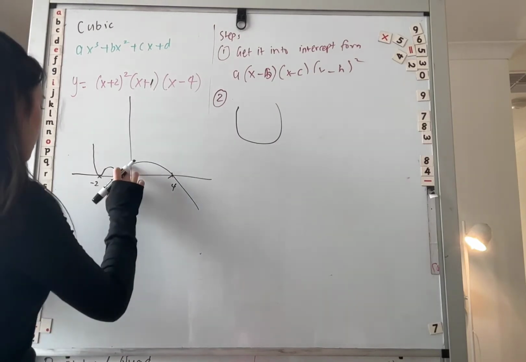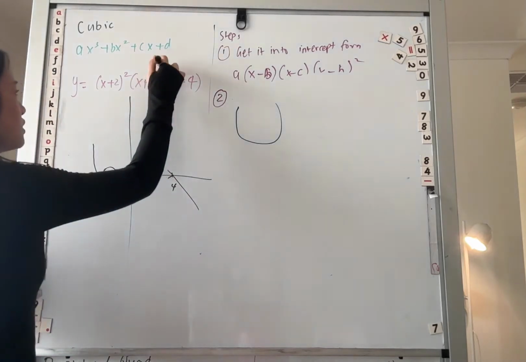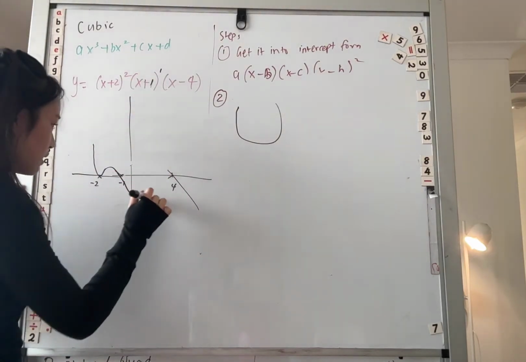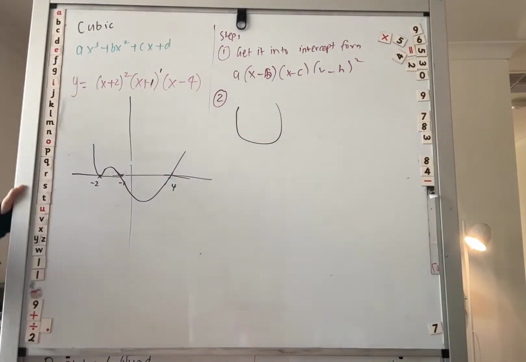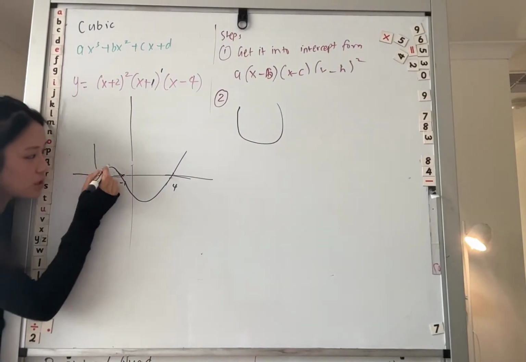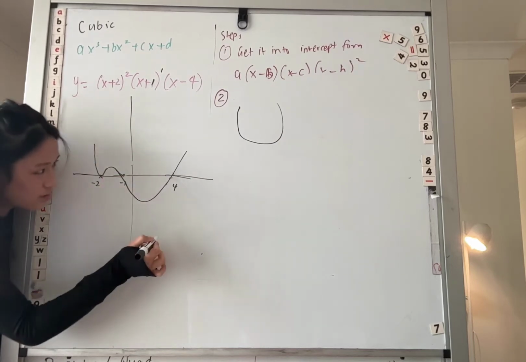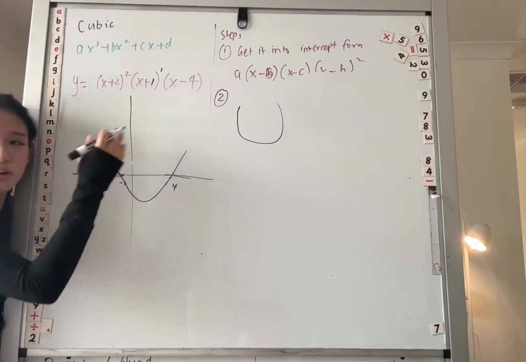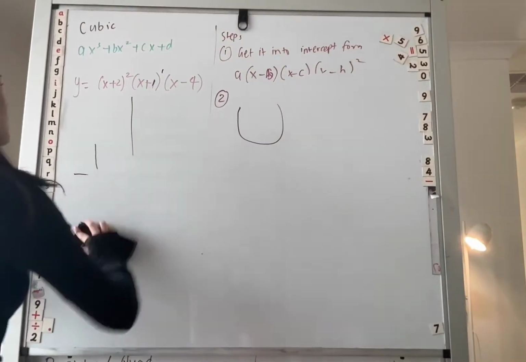Oh no, that's not a turning point. Sorry. It should be a cut here because it's only to the power of 1. So it'd be cut and then cut. So does that make sense? At -2, I know that there is a turning point, so I'm going to turn it into a turning point. At -1, you're cutting it. So you're just going straight through the graph, and then you're just following along, really. So get some practice of this by yourselves, because it all comes with practice.